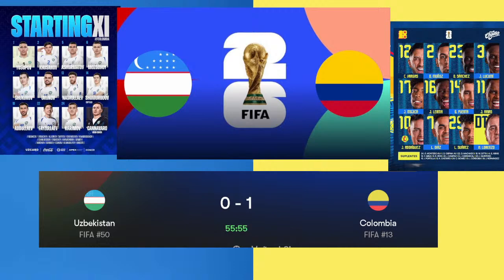Again Uzbekistan, who have started this second half well. Long pass, poor pass though from Abdullayev. Overhit through to Camilo Vargas, the keeper. Two sides just continue to feel each other out. As the game goes on, Uzbekistan will have to take more risks. The earlier game in this group finished Portugal 1, DR Congo 1.